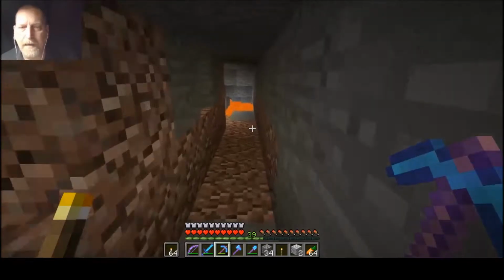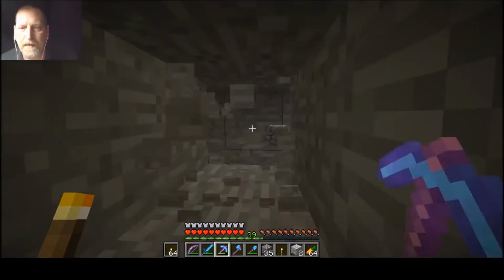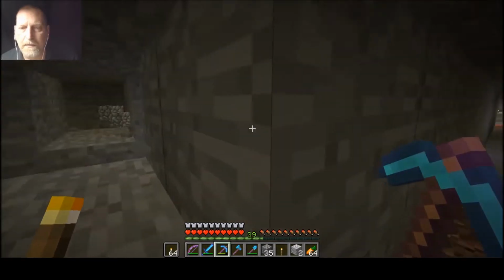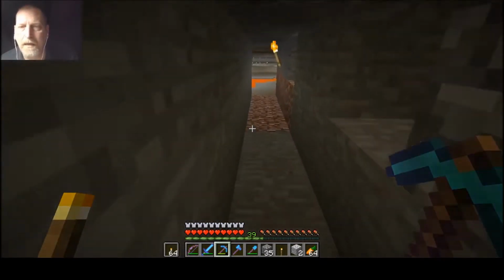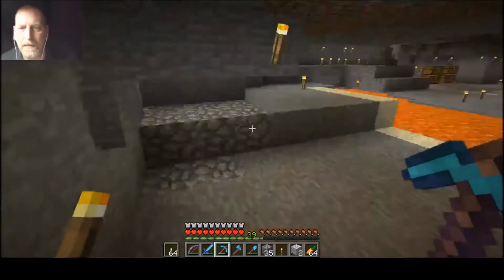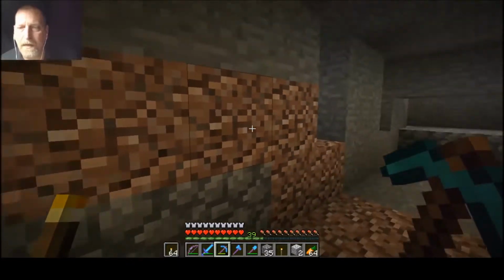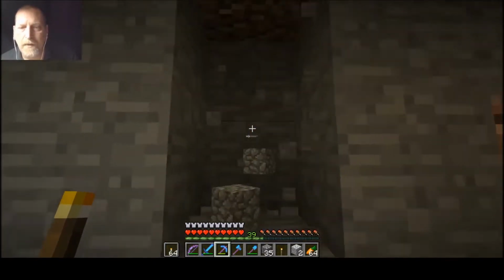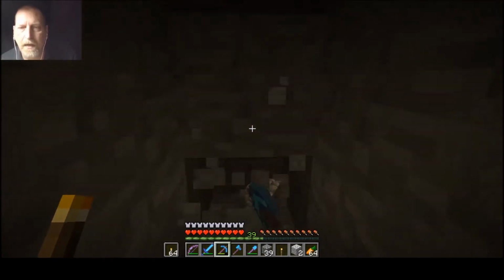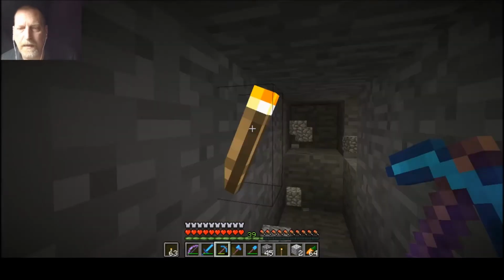But we can come back here. And we'll basically do the same thing. You can see where I dug through from the other side. Is there another whole tunnel down there? Bet there is. Yep, there is. So we don't need to dig anymore that way. And we dug in 1, 2, 3, 4, 5. So if we go in here, we're going to catch the back end of where we were digging.